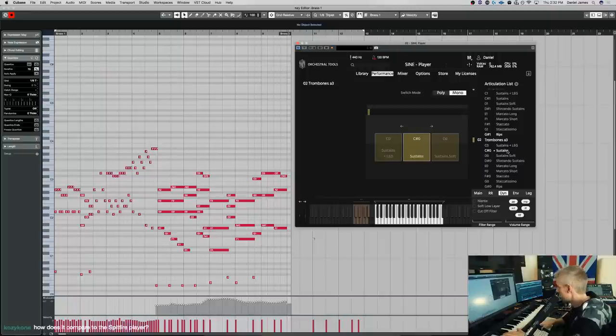I love these bones when they're down low. How does it compare to the Spitfire player? In its current form, it seems to crash more, but it has more features. So I feel like at the minute, this one has more potential, but at the minute, the Spitfire one's more stable, if that makes sense.